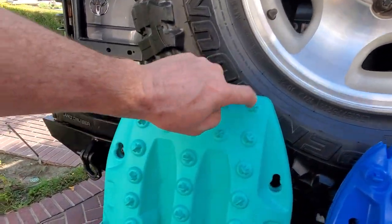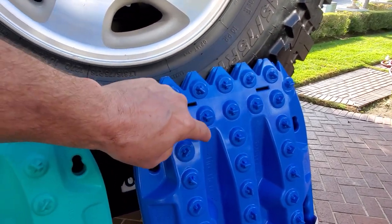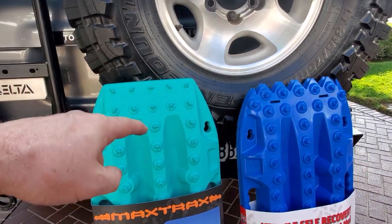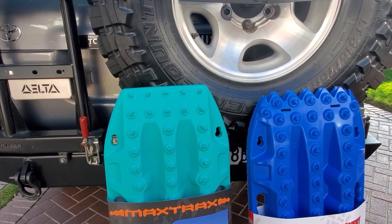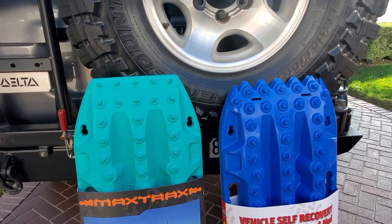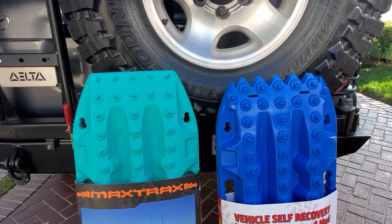Let's look at another thing. You can hear that plastic sound. This one, you can't hear - it's like a deadening sound because it's like rubber. Think about it: if you're trying to get out of ice or snow, remember K-Tel skis? They're made out of plastic, not a rubberized material. You wouldn't get anywhere - you'd be stuck. But with this, you're going to slide down that hill like there's no tomorrow.